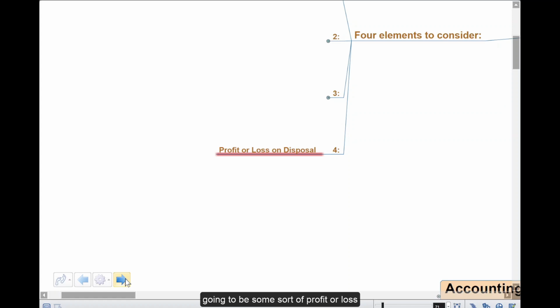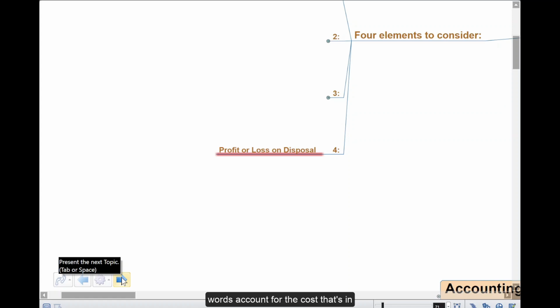And then outside of that, a combination of 1, 2, and 3 is going to be some sort of profit or loss on disposal. Now, in effect, what I mean is that if we have a carrying amount of an asset, as at now, and we dispose of it, there must be a difference between the sales proceeds and the carrying amount. It's not going to be exact. It's highly unlikely that we have all our carrying amounts of all assets exactly at the amount that we're able to receive if we sell them. So we've got to be able to account for these things.